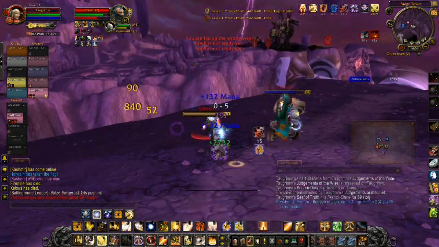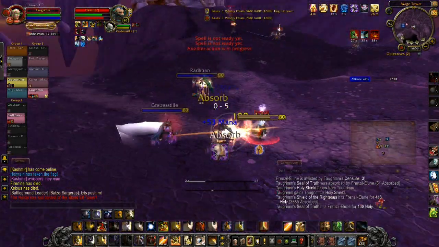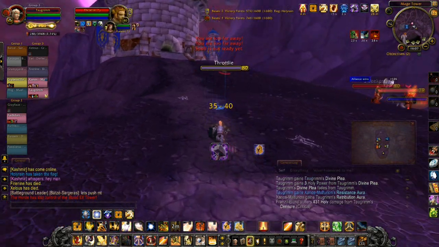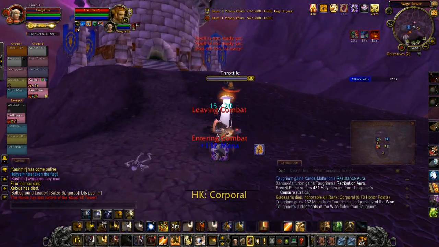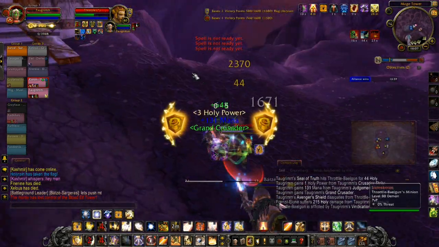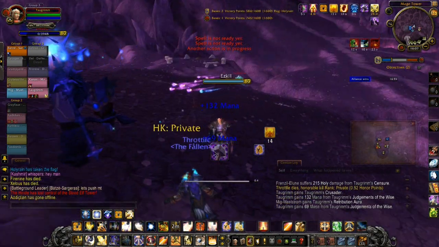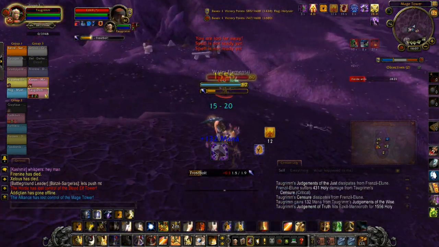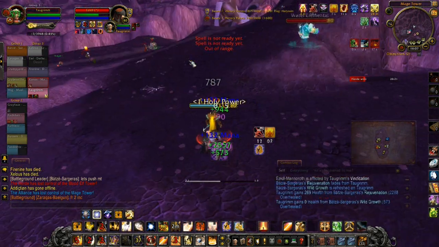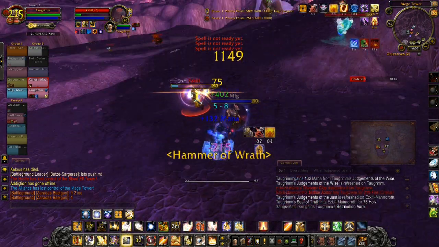So another nice change to the Prot tree. Right here, I'm on this Prot warrior, who is obviously very durable. I use Shield of the Righteous, and then I pop Divine Plea. Divine Plea will now build 3 Holy Power instantly. So I've got a full tank of Holy Power. I come over to this lock, Grand Crusader, use Avenger's Shield, and then finish him with Shield of the Righteous.